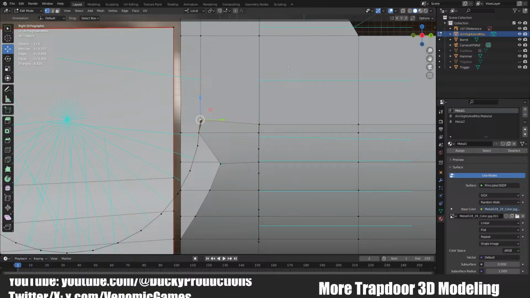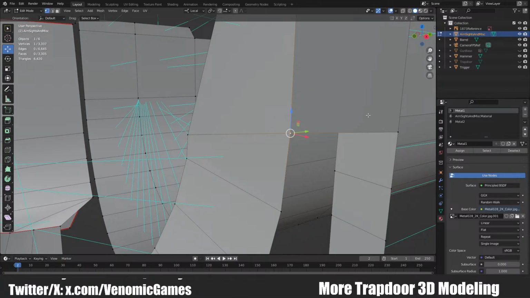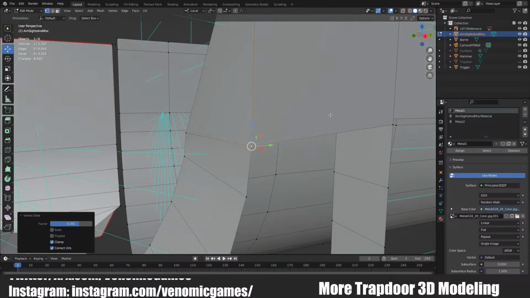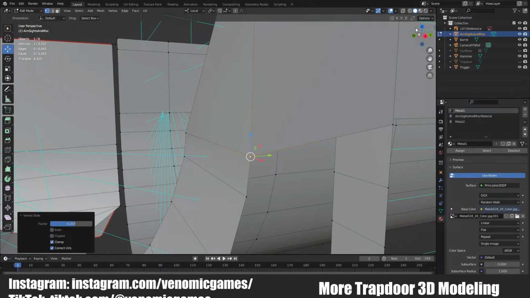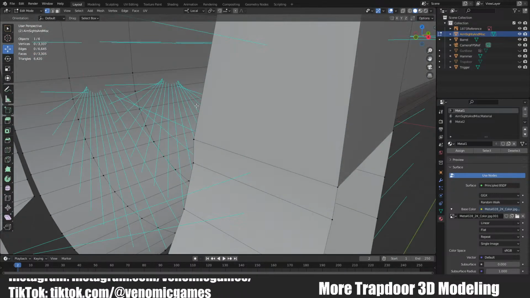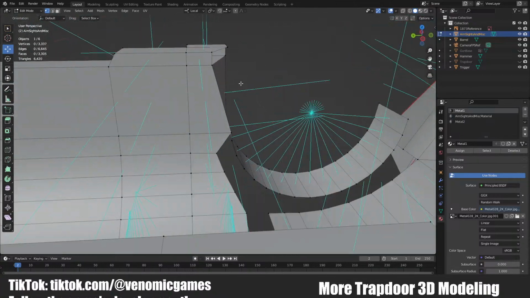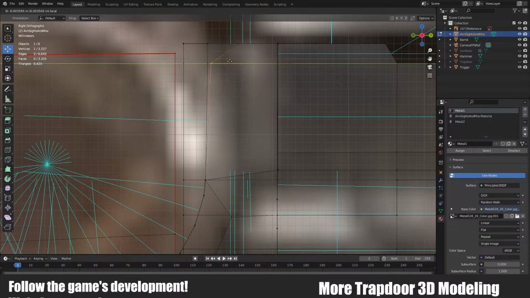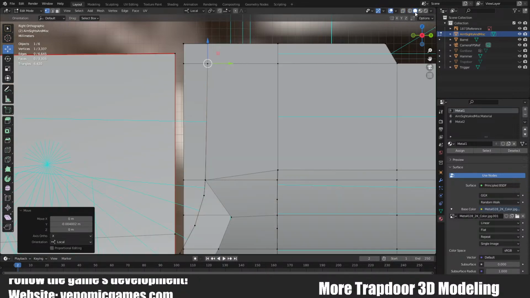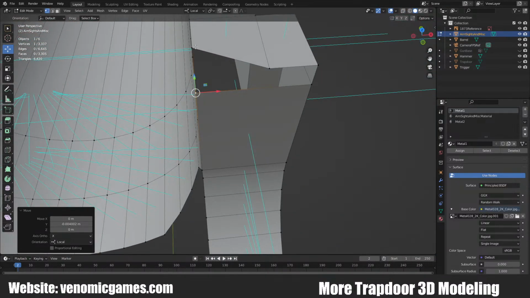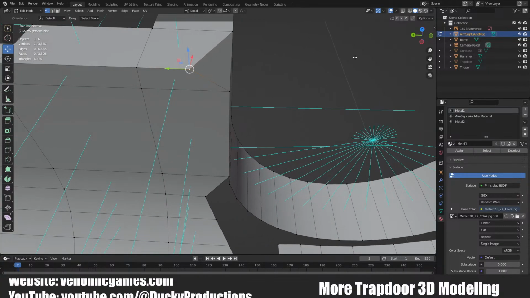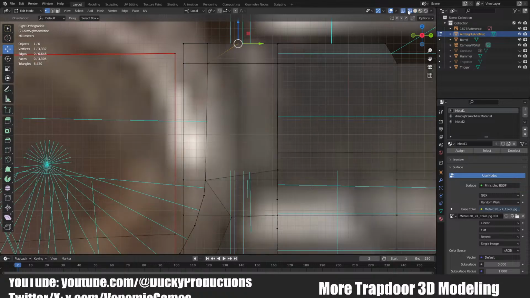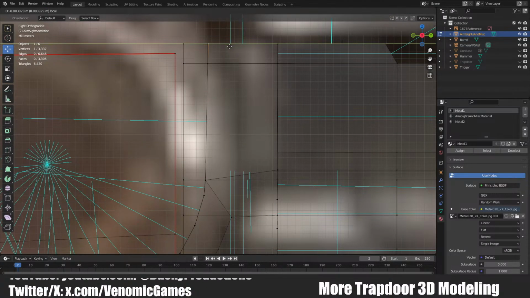Why the hell is it doing that? Yeah, I do care a lot about quality. I want to make sure that the models look good. They look clean. They're all detailed and everything. Because that matters a lot more to me than the time it takes to actually develop stuff. These models are going to be under pretty heavy scrutiny, so it's important to me that they actually look good.